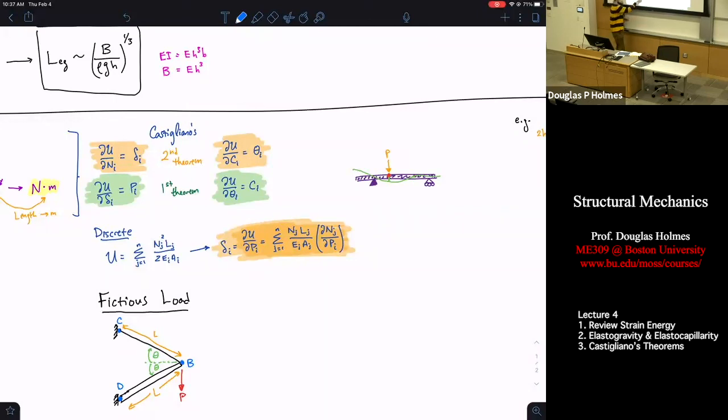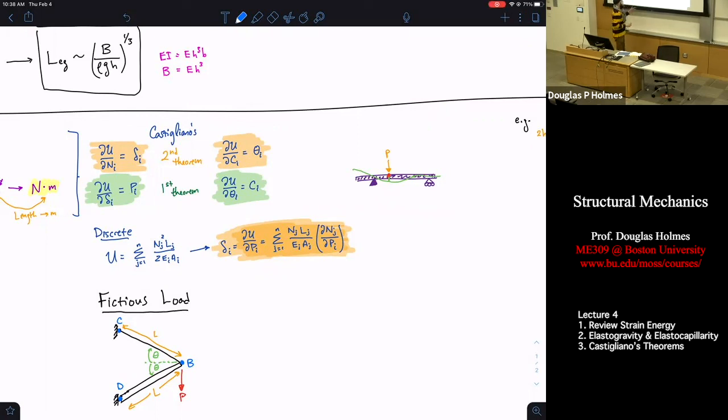This thing will not move just straight down if one can stretch. Pull down, this thing can elongate, so it can move vertically and move diagonally that way. Or vice versa, the other way. This thing is going to want to stay at the same length, but this thing is going to be able to stretch, so it's going to move down a little bit, but it's also going to move to the right.